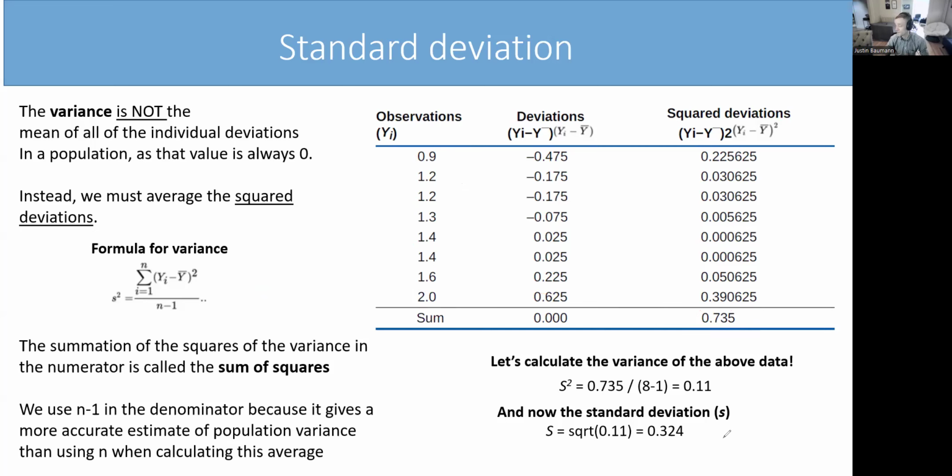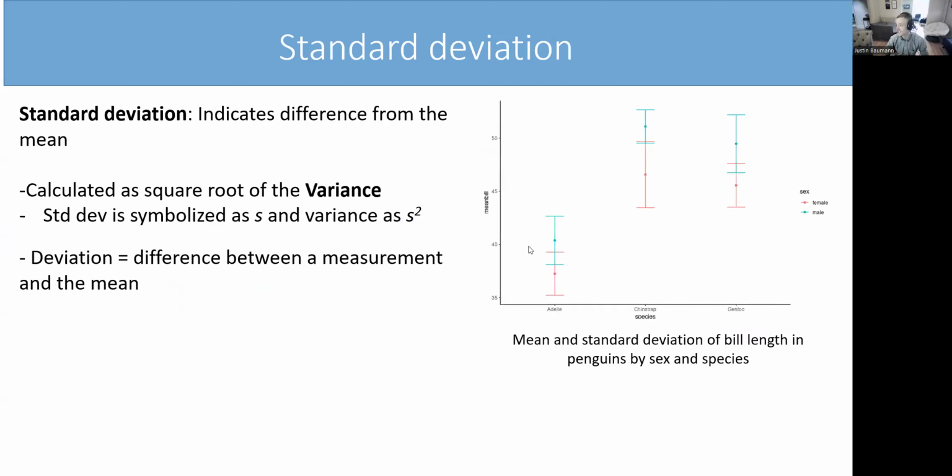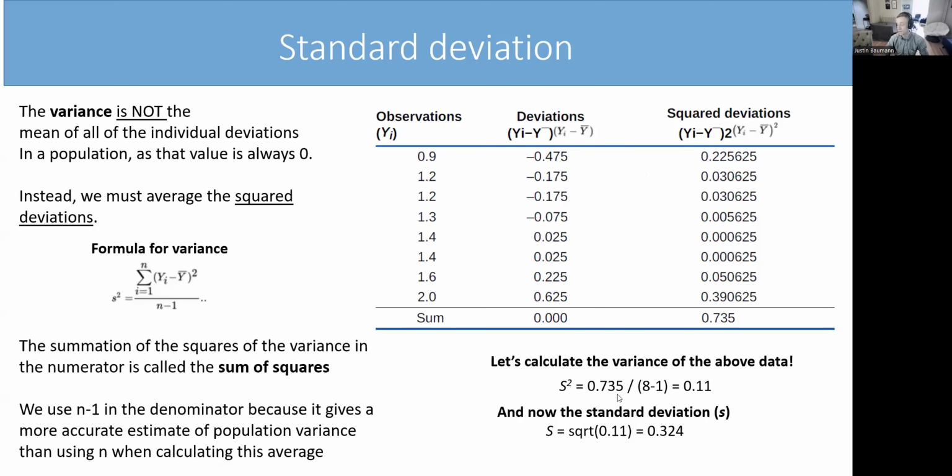which is 0.324. So you can see then that our standard deviation in that past graph comes from that kind of calculation. We would calculate all the S's, then we calculate all the S squareds, we'd square root that, and that would give us our standard deviation, which is going to be 0.324. I know that that's a lot, but that's how standard deviation works. And now you know. We're going to talk about it a little bit more.